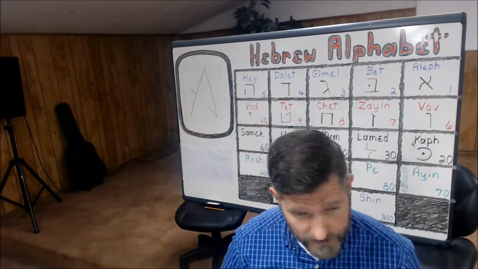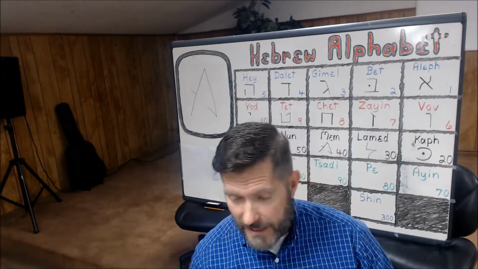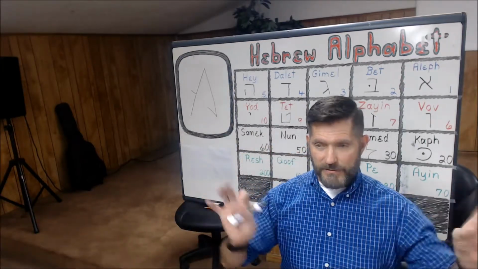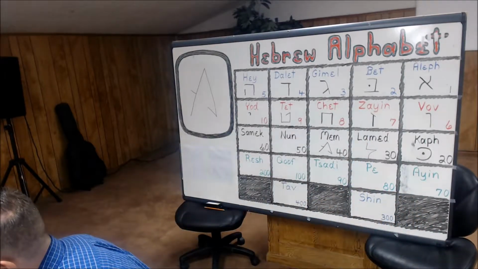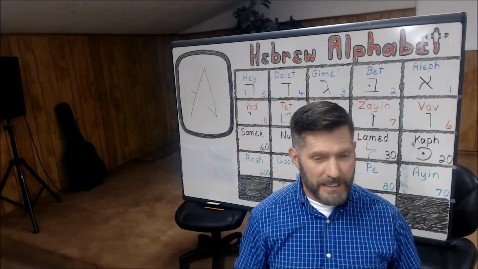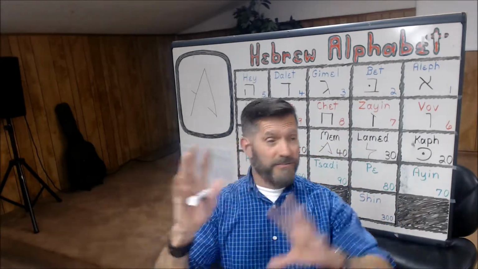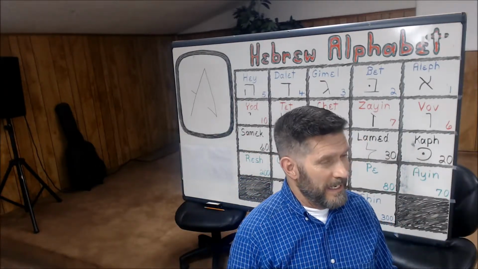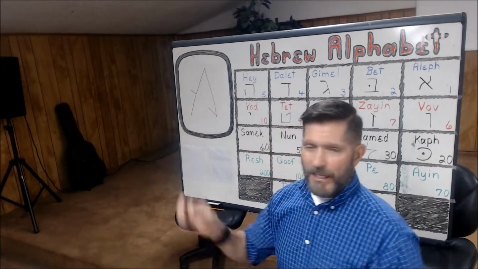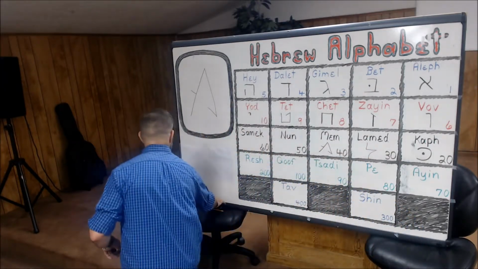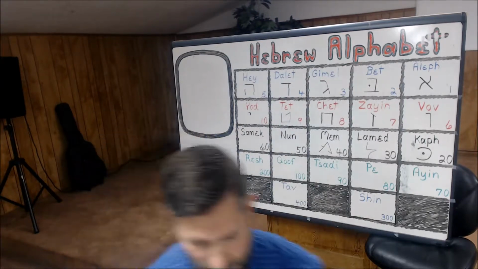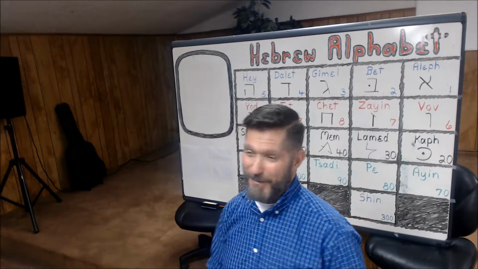Which version of the mem is that? We're not going into that. This is just the handwriting. This is just the basic 22 letters. We're not going into the different forms. He's talking about how there's handwriting, cursive, block. Yeah. This right here is just a very simple way of writing out the letters so they can be distinguished. You're going to notice in print, they take on a very artistic look, and it's a very beautiful language written out. But right now we're just writing down the letters with a pencil, and that's it. Keep it very simple. We're going to cover much more detail later on. We're going to have everybody speaking and reading and writing Hebrew within at least a month. I'm just teasing.